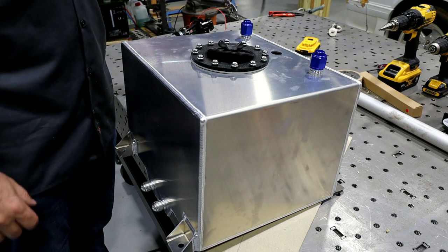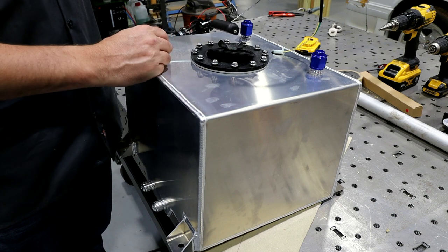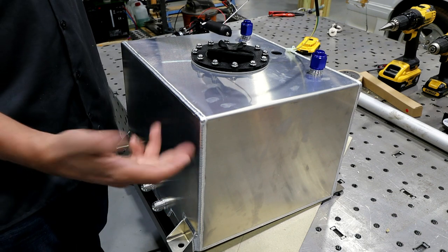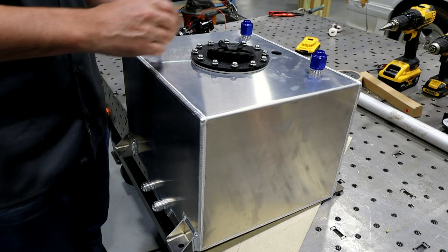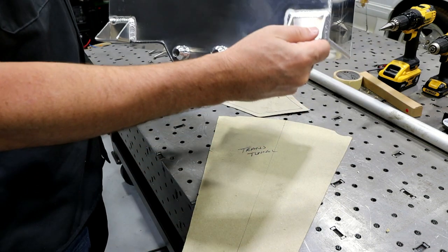It came with a fuel level sending unit. Only thing that doesn't make any sense is that at full drop, this thing was only like half of the fuel cell, which doesn't really make any sense. I think if I use this, I'll probably extend it out. It's got two vents up top or returns, and it had basically the same thing on the bottom.